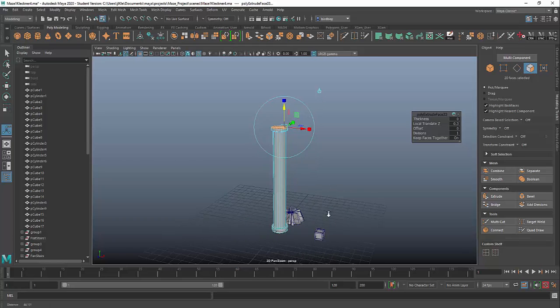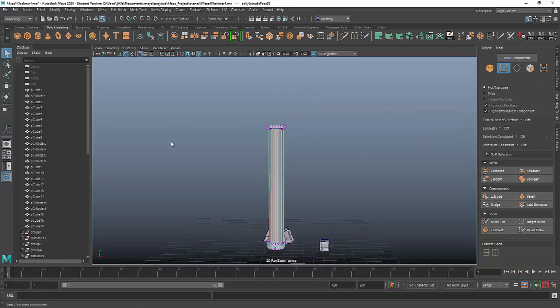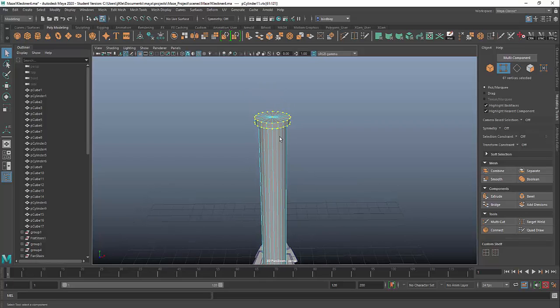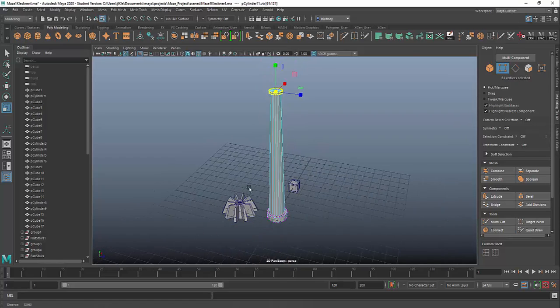Now I can see here that the top and bottom are pretty much the same thickness. So if I want this to taper a little bit, I can go into my components. So maybe click on this guy, drag over these guys, and scale in. So if I scale in terms of vertices, it'll scale in uniformly as long as I grab from that center cube and scale in like so.